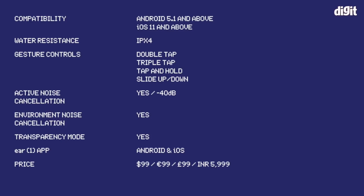Okay, so lastly, let's speak about pricing. It costs $99 in the US, but in India, it's priced much lower at rupees 5999. So is the unit the exact same? And if yes, what sparked the decision of the lower pricing in India? Yes, so first and foremost, the unit is exactly the same. There's no difference. A global product and the exact same product.